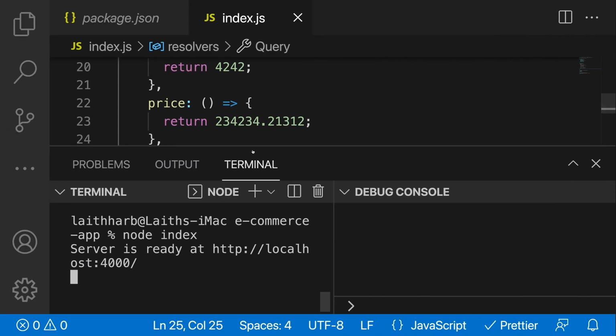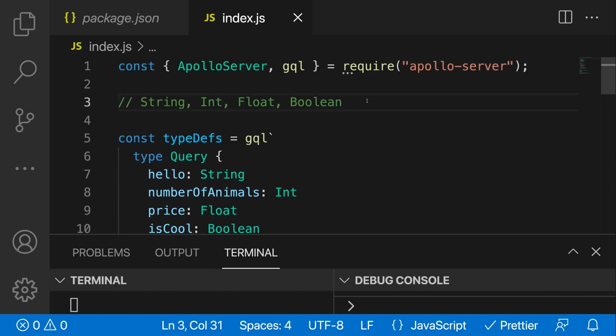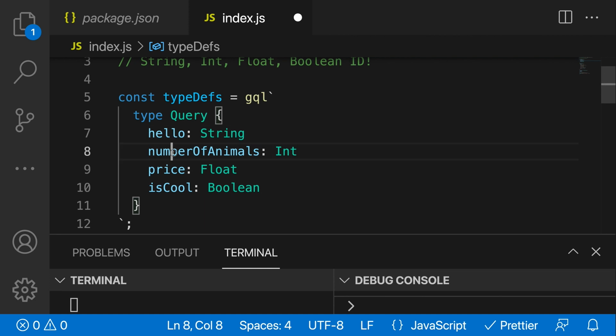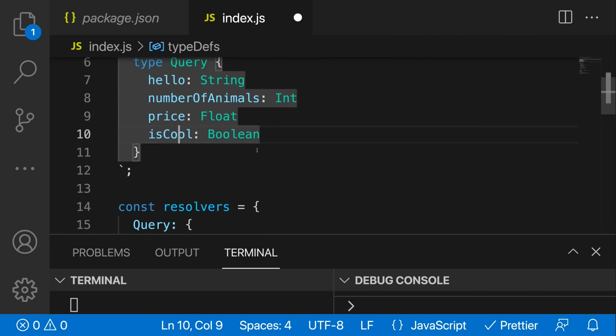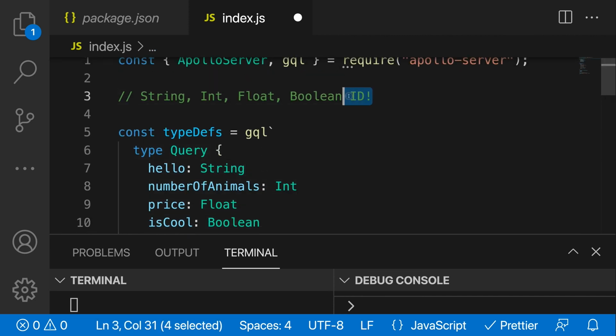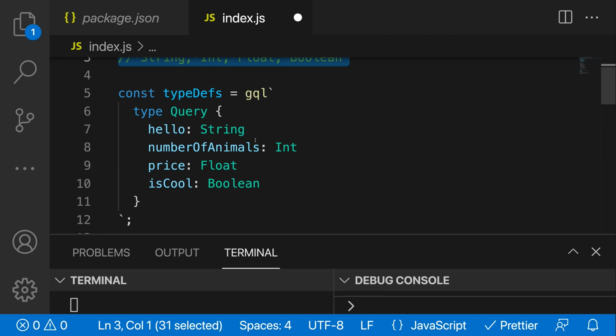Now another thing that I want to talk about, another scalar type that is used all the time, is ID. This is used all the time when we want to input something inside of our properties, so we want to have some sort of argument. This is usually a unique identifier to a specific record. But we'll talk about this a little bit later. For now, we'll just leave it as is. Okay, so that pretty much sums up these scalar types.